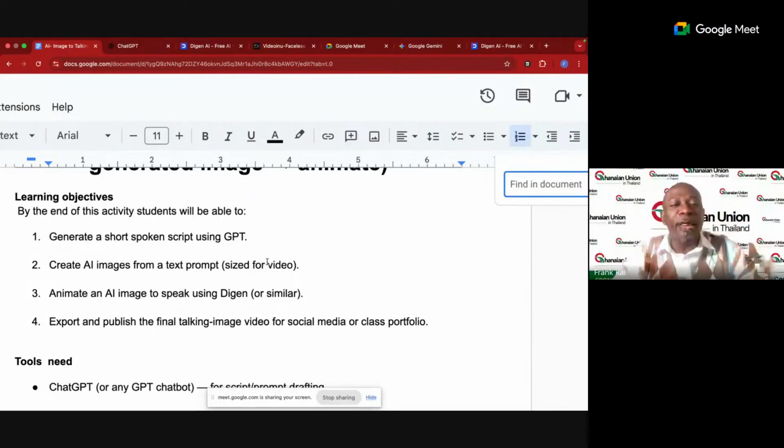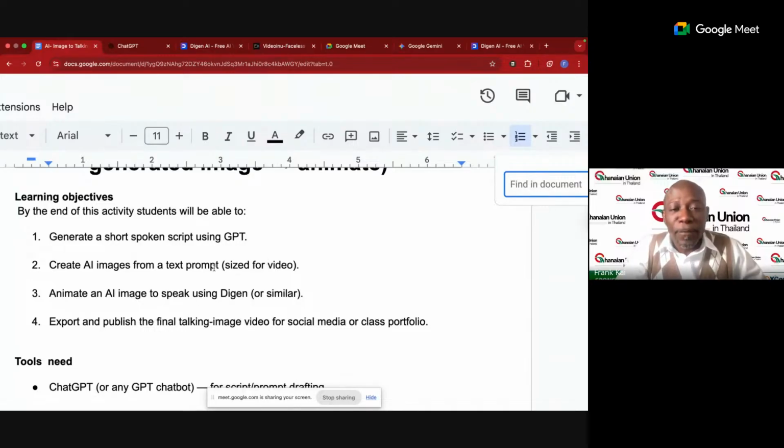Everything you see here today, it's all about AI. Okay, we will create the AI images. We will be merging different AIs together, including even Meta AI. If you have your own WhatsApp, you can do so as well.